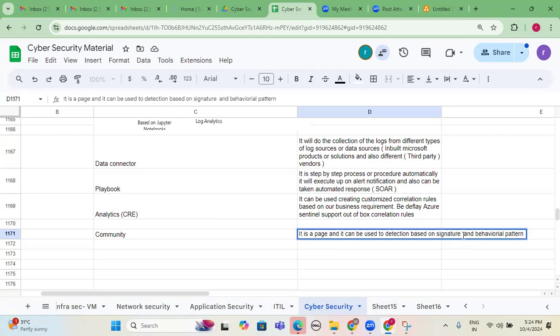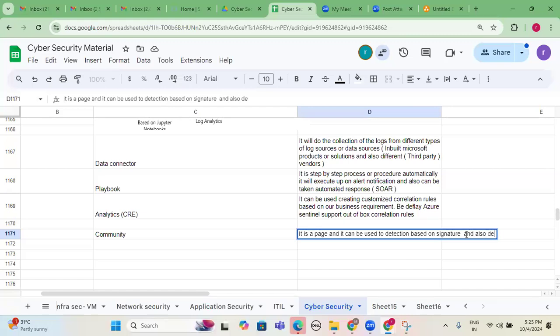Can anyone tell what is my data source here? I said detection based on signature, and also detection based on the data source. Can anyone tell me what is detection based on the data source? Malware. Exactly. Whatever we discussed as part of HP ArcSight, in the use case document I attached, do you remember? More than 1000 plus use cases are correlation rules. All those are detection based, customized correlation rules we have to configure. So that is what is meant by detection based on data sources.